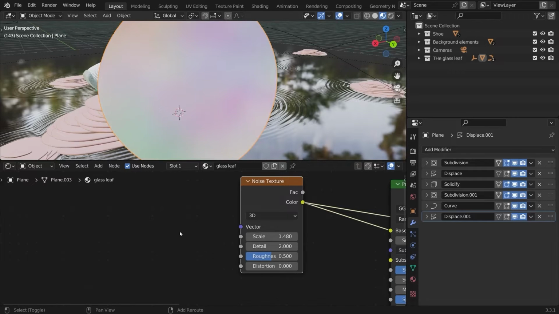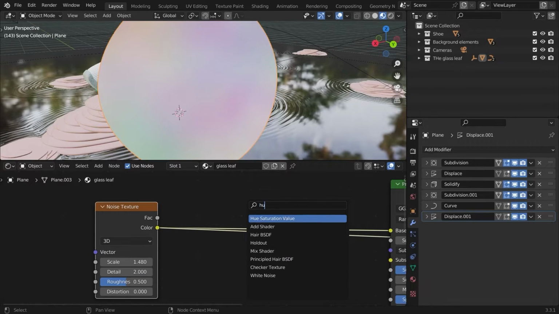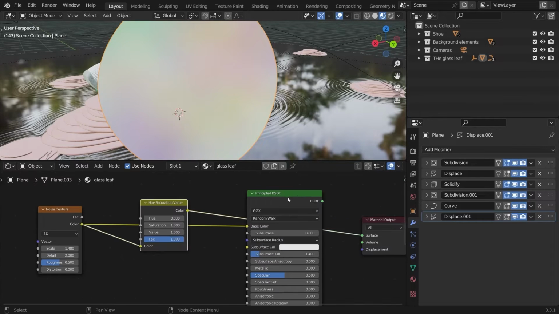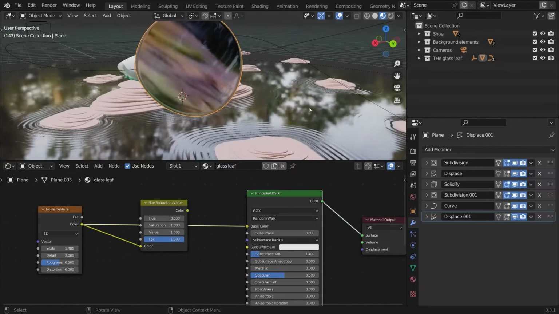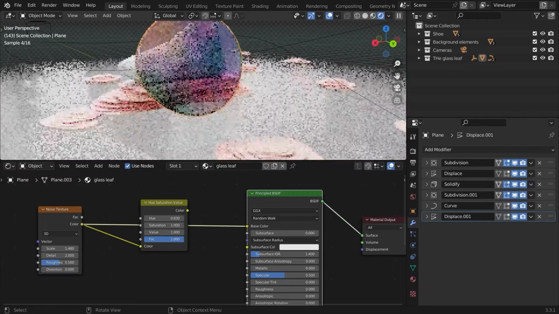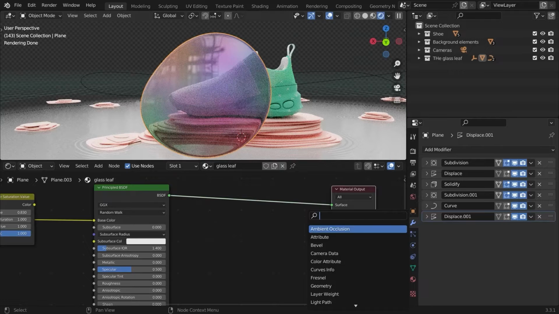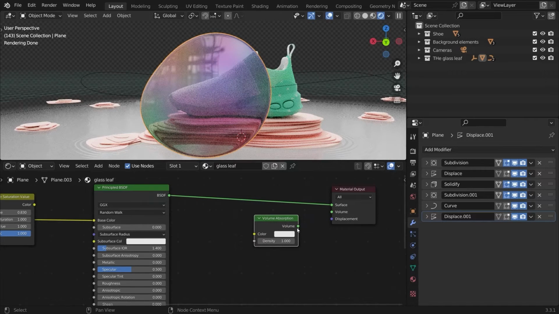This is going to work. You can add in the hue saturation node to change the whole thing if you want. If you play with the hue now, it will change the colors a lot. So something like that would work fine. Now I'm going to preview the principled BSDF, go to the Cycles preview mode. Now one thing I did for the glass was add some volume to this. Volume absorption, I think. Yeah, that was it. Connect this to the volume, and in the density, let's make it something like 7.